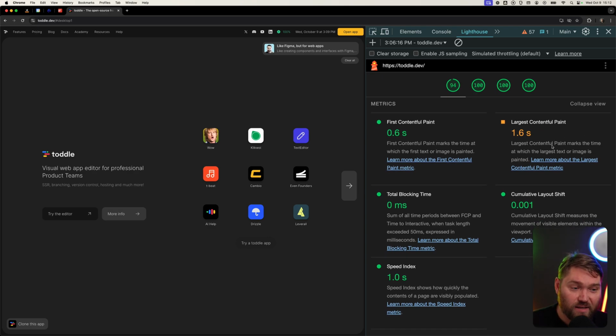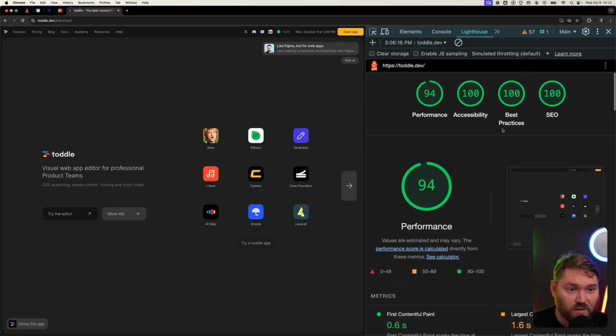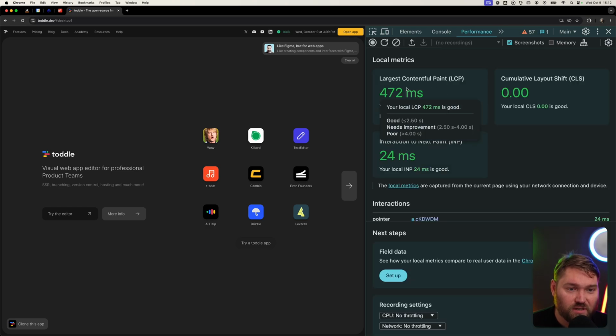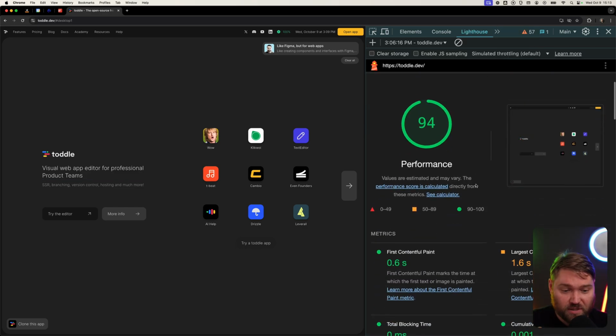Let's see if we can find it. We can actually go here. There's a performance tab that shows some of the same metrics. With largest contentful paint, it actually shows what the element is. So I can hover and say, okay, it's the heading one on it, which is absolutely the most important thing I want to see on the website. So in our case, it was spot on in understanding what the largest contentful paint was. Let's go back to our Lighthouse tab here.